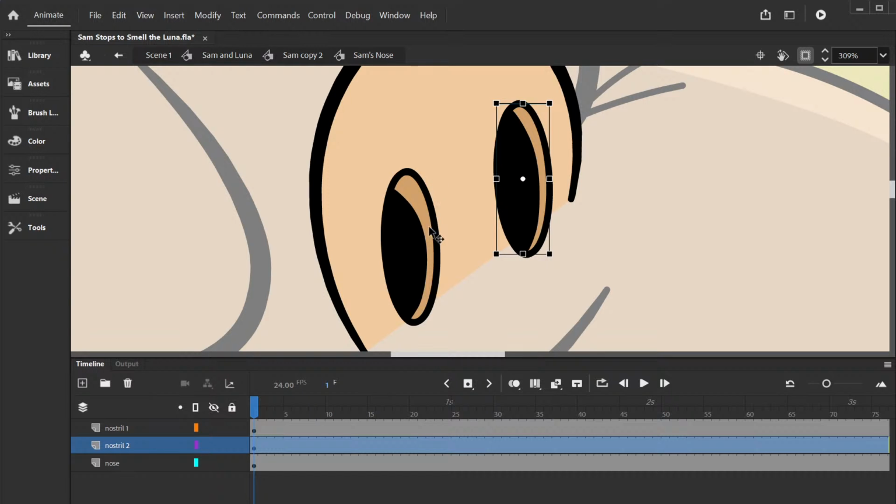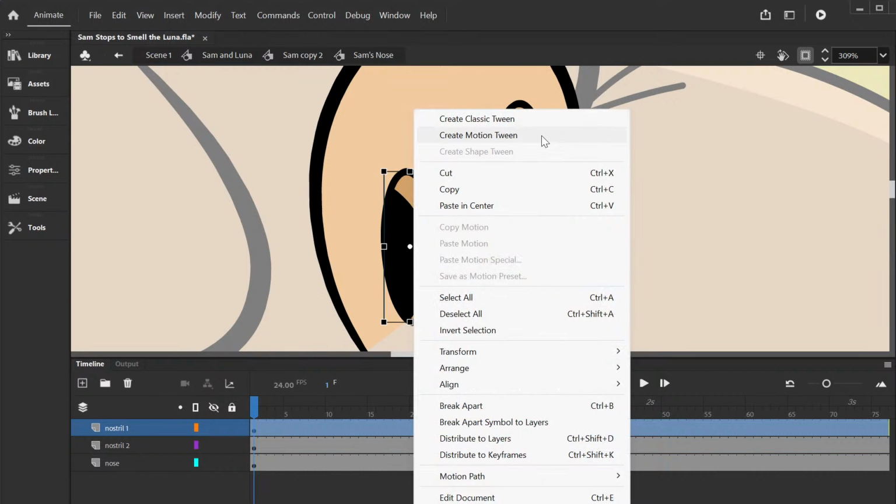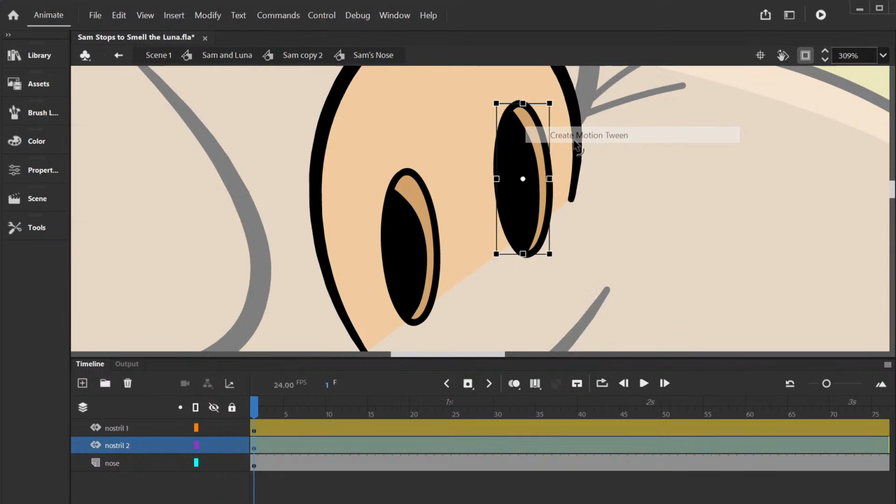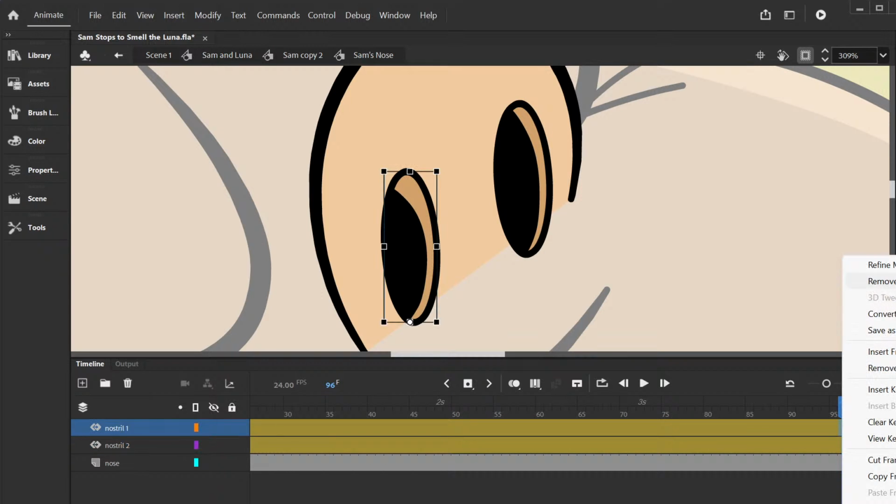And we're going to create a motion tween for each one. Anchor point down here again. Go to the end of the 4 seconds. We're going to insert keyframes.